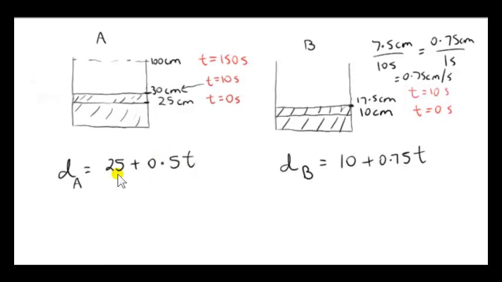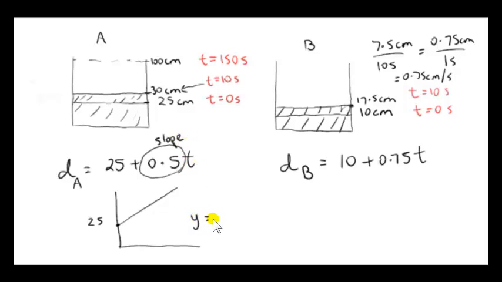Okay, this is a linear function of time. It involves t to the power of 1, so its graph is a straight line. Also, the slope of the graph is the rate. This here is the slope, the coefficient of t. In general, a line has the form y equals mx plus c. The coefficient of the independent variable, the coefficient of x, is the slope. The independent variable here is not x, it's t.